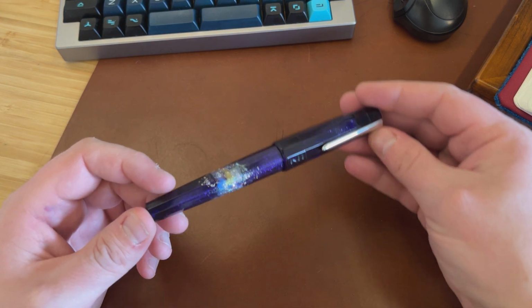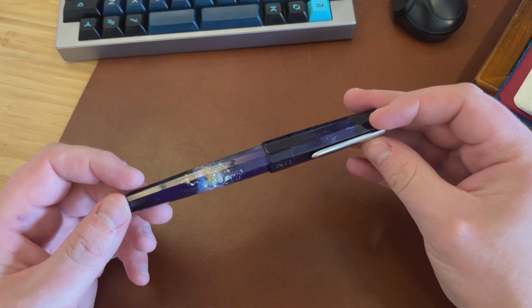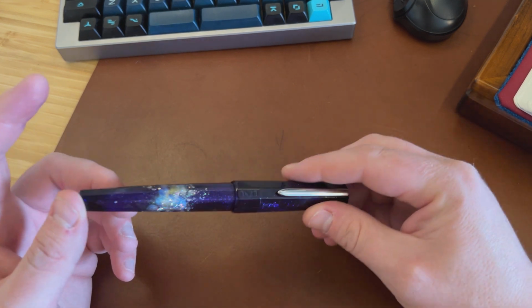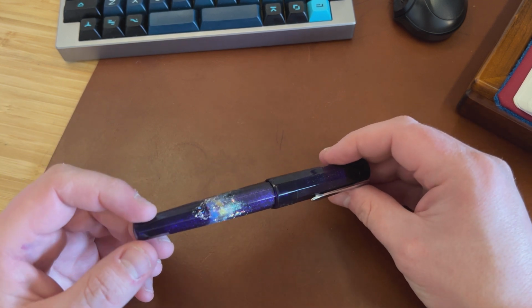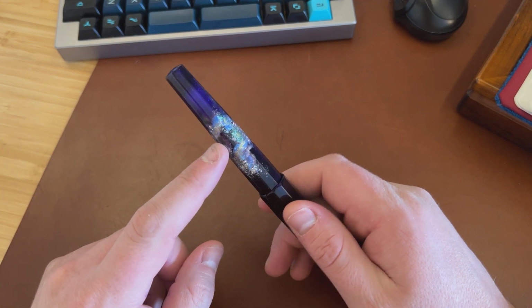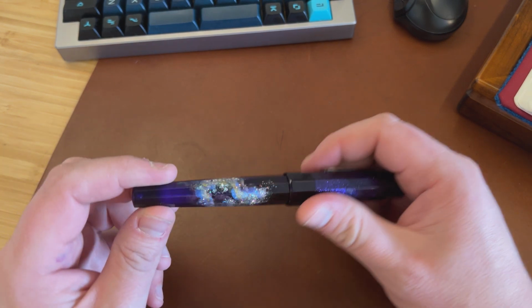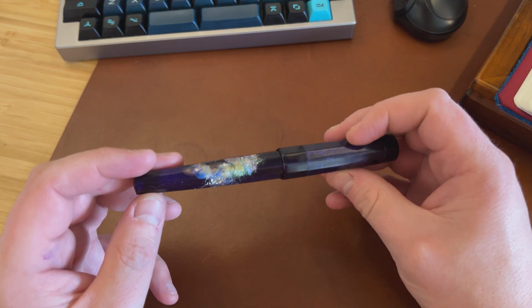This is a store exclusive for Benu's own online site. It is a bit different to the normal. It's $280, which is a lot more expensive than the normal Benus. But what's just different here is that this decoration is hand painted in a number of layers, which Benu claims takes around 5 days to complete.